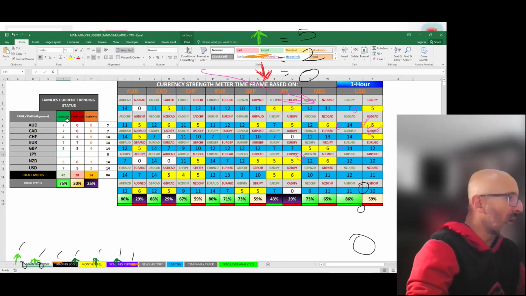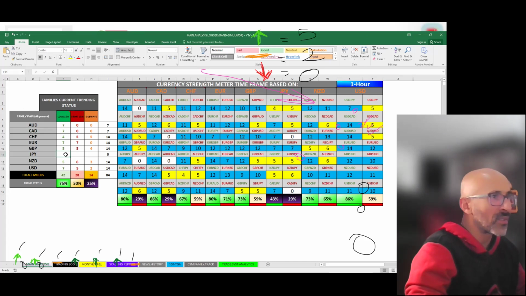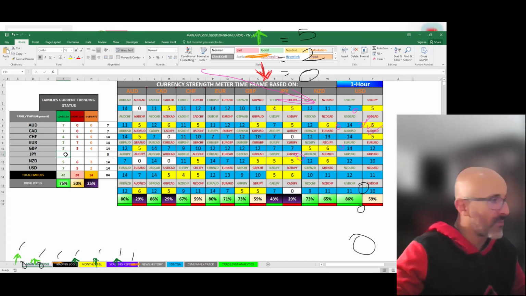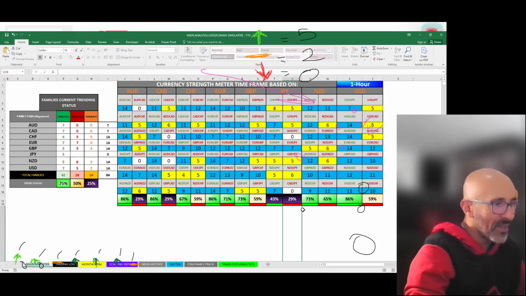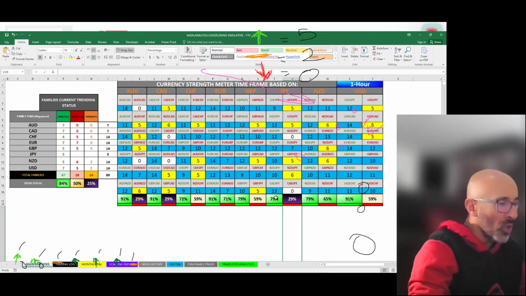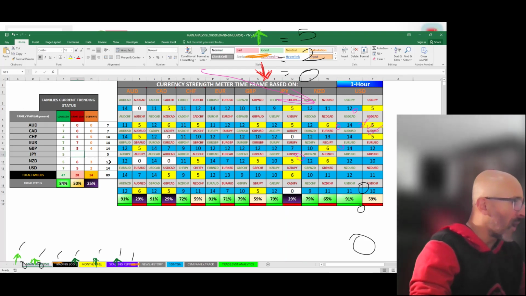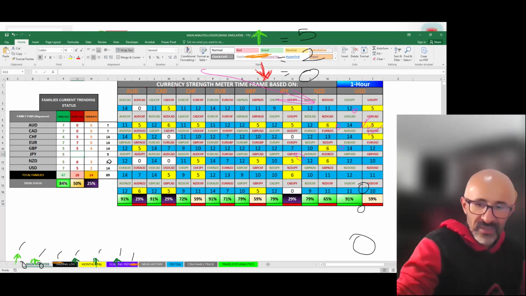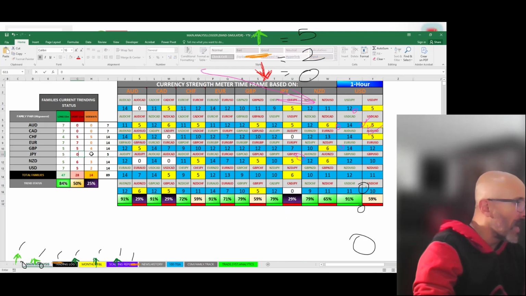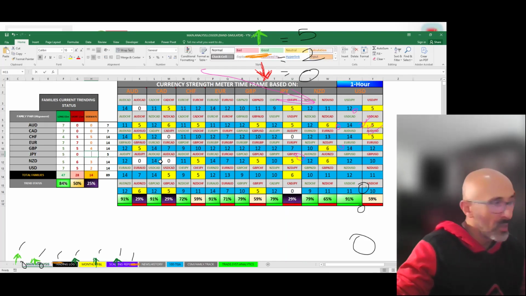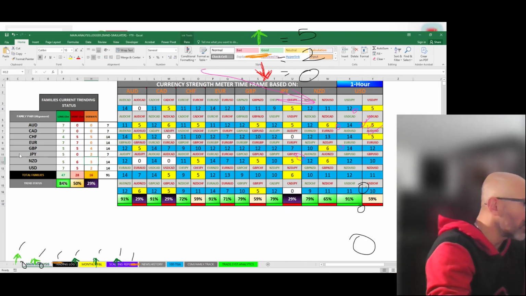So here I'm going to register the bullish pairs. I have 5, so I hit 5 in there. And you see that every time there is going to be a change on my percentage. Let's see, how many are bear? 0, right? And how many pairs are going range? 2. All right. I have a final number here.